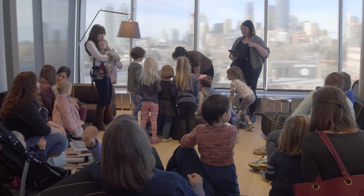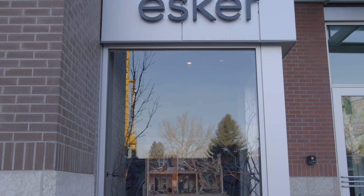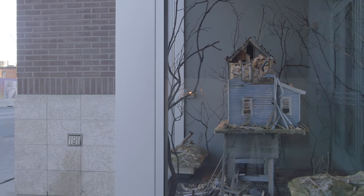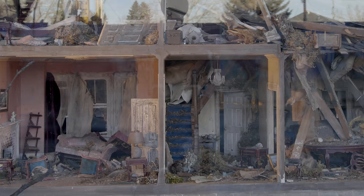Mini Masters is one of the programs that we started running a few years ago and it is specifically targeted for children aged two to five, so before they start school. There weren't a lot of programs in Calgary that addressed or offered experiences for children that age, and we felt there was a need. With the children, we actually talk about the artwork and create a piece inspired by the artist or artwork. The Mini Masters course is inspired by the current exhibitions at Esker — all of our programs are inspired by that largely.